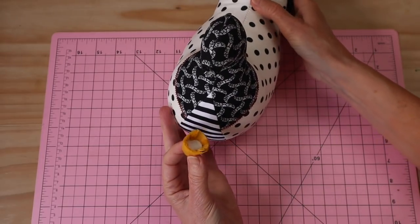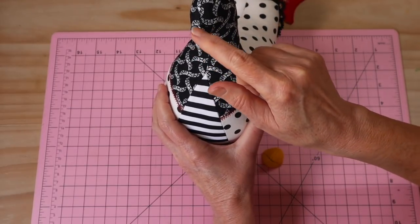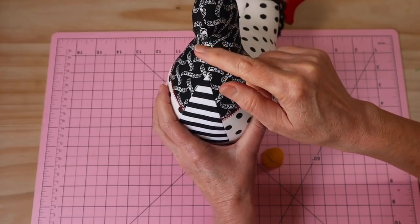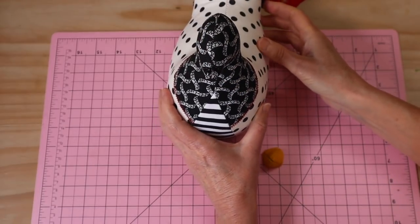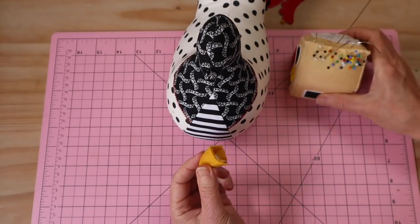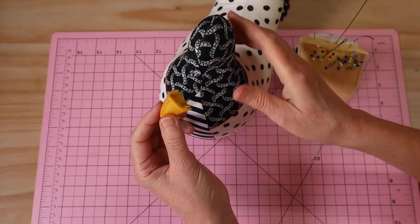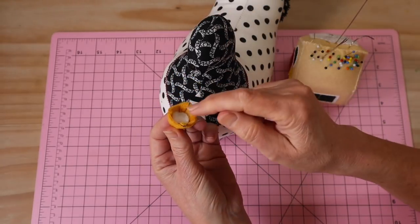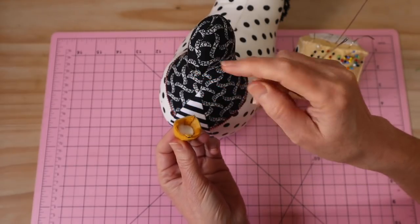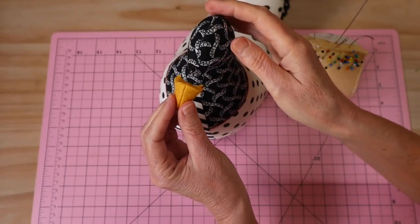So what I've done there on the chicken is I've added a little bit of clear craft glue around that edge, the very front edge. Don't go up too high and smear that on. So that's just going to give us a little bit of extra hold. And we've got our pins ready, and we're going to pin this one into place. So it'll sit straight over the top. Now don't add your glue to the beak, make sure you add it to the actual hen so that when you're adding it, you're not going to get any smear go anywhere it shouldn't.